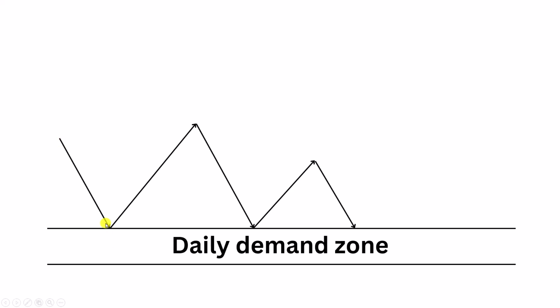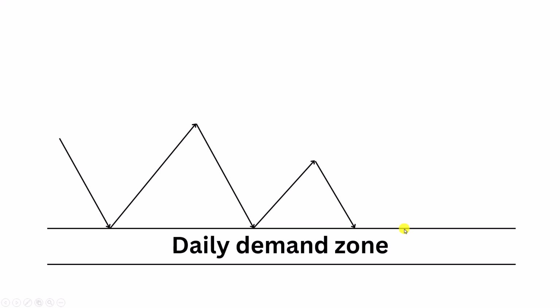So if the price comes one time and then a second time we take an entry, the third time we can take an entry, but it will be risky, because we do not know what will happen, whether the price will come down or it will go up. It may go up, it may go down, but the entry will be risky. Once again, if it goes up and once again if it comes down, we generally do not take an entry.